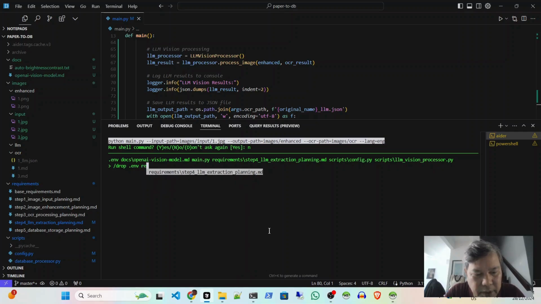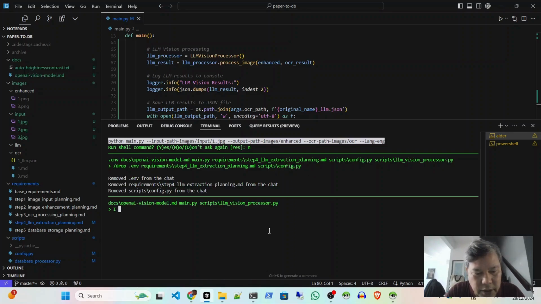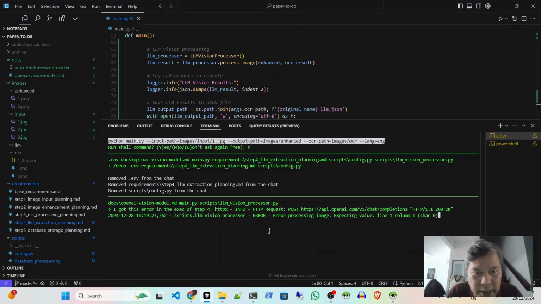The requirement docs need config. Okay, right. I got this error in the execution of step 4, and then paste error. Can you figure out? Nope.